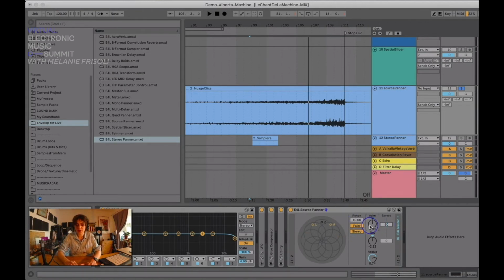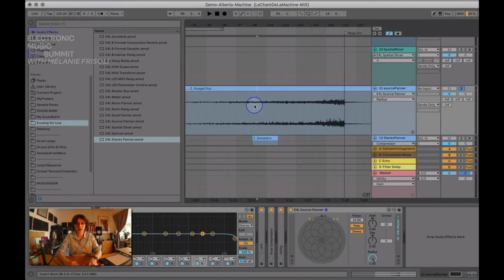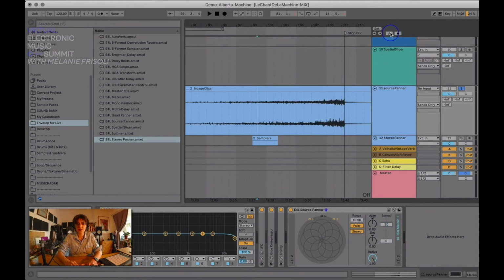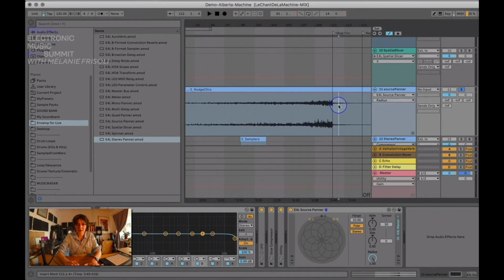So let's try something with the automation right here. I enter the mode of automation with this little button or the shortcut A, and I'm going to start right here.